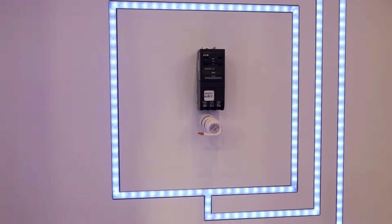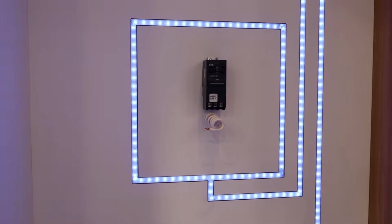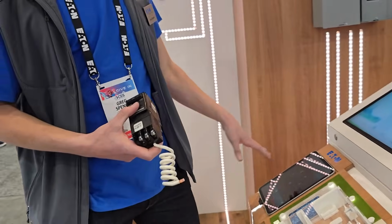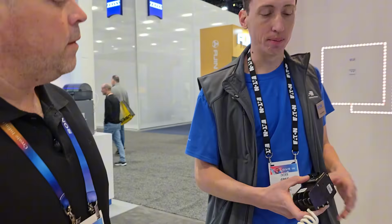There's a commissioning process. Okay, so you use Bluetooth to commission the device. Will you have to be licensed to do that? Well, yeah, we'll have an installer app. An electrician is supposed to be the one installing this in the panel. But again, if I handed this to an electrician, they'd say, oh, there's a breaker, and they put it in. Our app is going to guide them step by step. It's just a quick key exchange, and then the device is commissioned and ready to go.